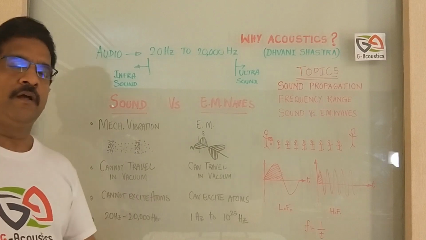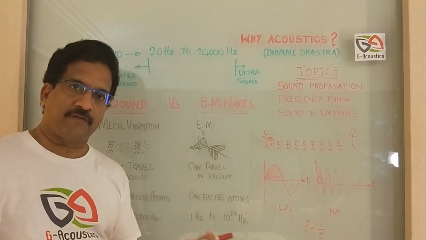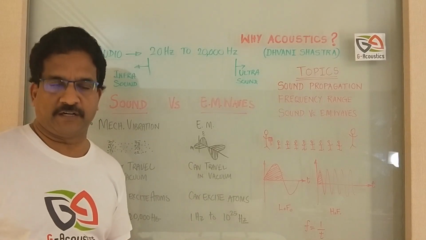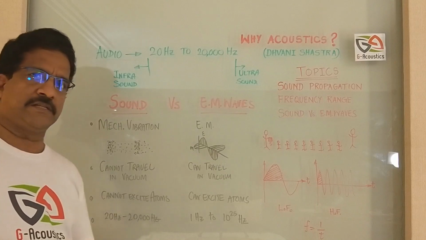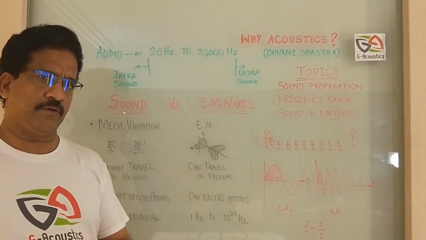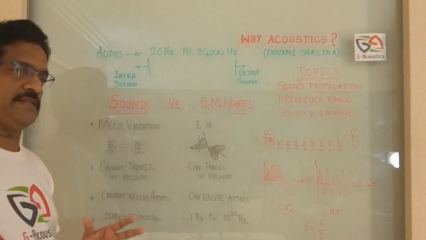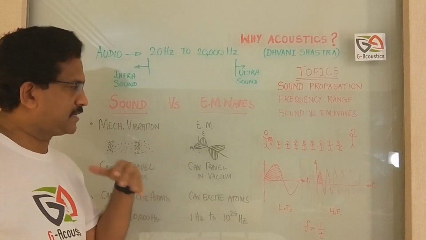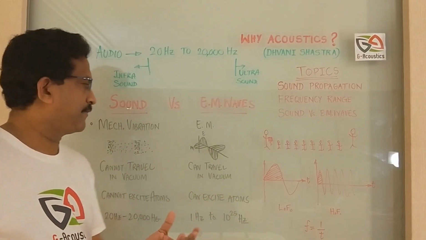Now, for example, what is the frequency of your alternating current, that is AC, that we have as power at home? We call it 50 hertz. Now, 50 hertz is somewhere in between, so people sometimes get confused: 50 hertz in sound and 50 hertz in electromagnetic waves, so how different are they? That's the reason I want to bring out the difference, and also to have a better understanding of what you see in general in life.